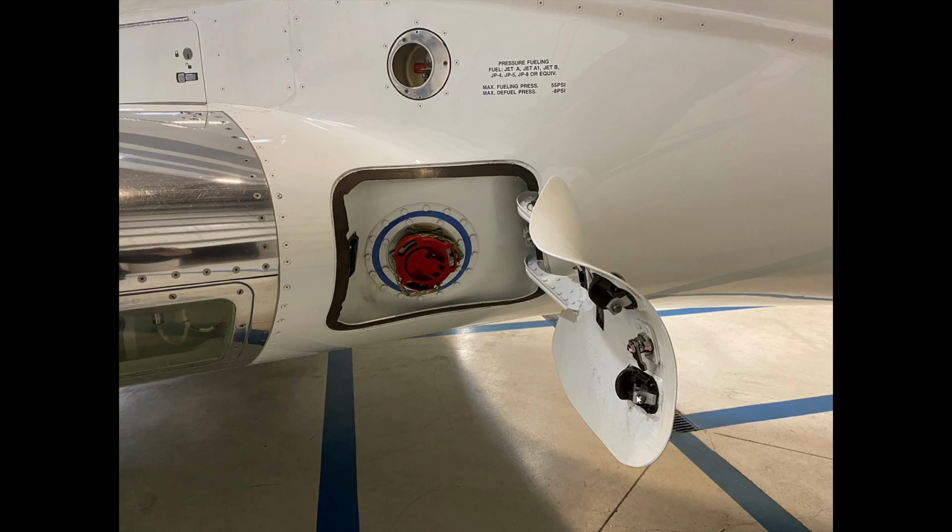Looking up, way up into there. You can see part of the bin here. And particular attention up here is the main landing gear overheat detection loop. So what we're looking at here now, this is the same image, except I've got a flash on. You can see this area right here goes all the way around, and this entire bin can be removed. So this is where the main landing gear actually goes up inside, and it would be rotating as it goes up. All the debris gets brushed off with the brushes here. And then this is the overheat detection loop.